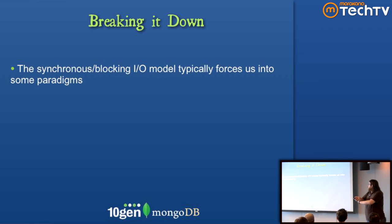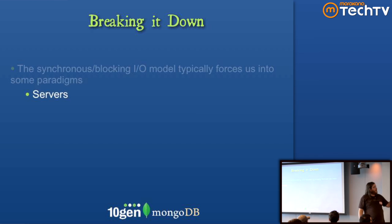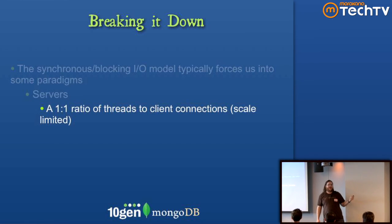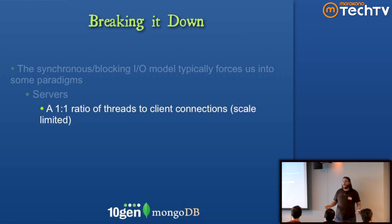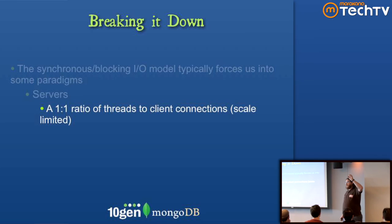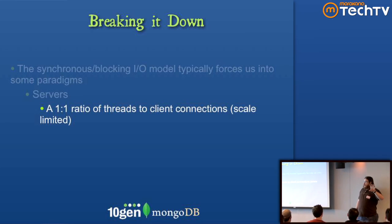The synchronous and blocking I/O really forces us to do certain things that we may not want to do. And that's things like in a server, we're more or less at a 1-to-1 ratio of client connections to threads that we're running. It's worse if any of you dealt with the really Apache 1.x and the pre-fork model in Apache 2 is the similar thing where it's individual processes. You had one parent that was responsible for accepting all connections and then queuing them until a child was available, and a child process could only handle one thing at a time. That's an exploded way of thinking of what's really happening. We're just doing it with threads. We're doing it with lightweight processes instead of actual processes.